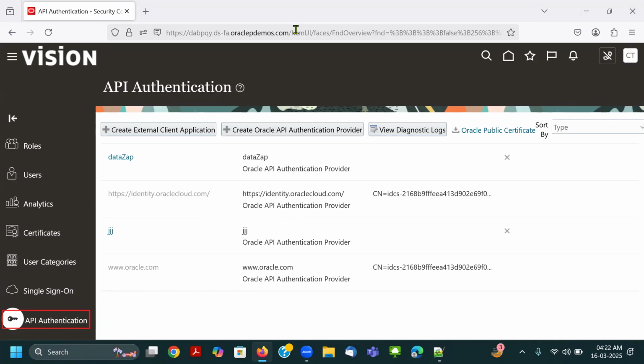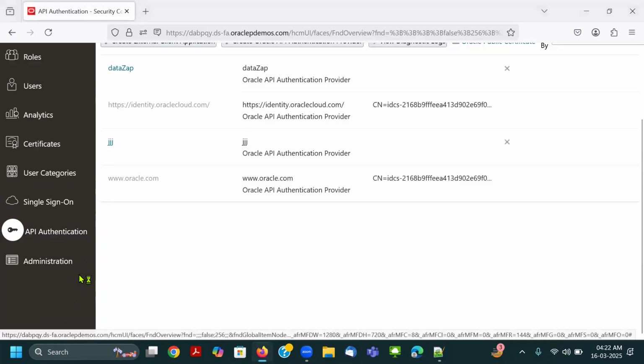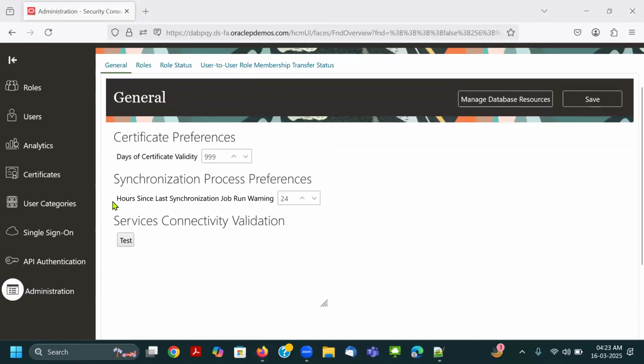That is the purpose for which we use this. Anything left? Yeah. Next, administration. Under this administration, we can see all the users and roles related status here.